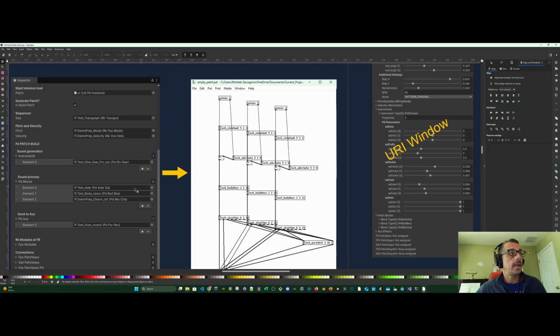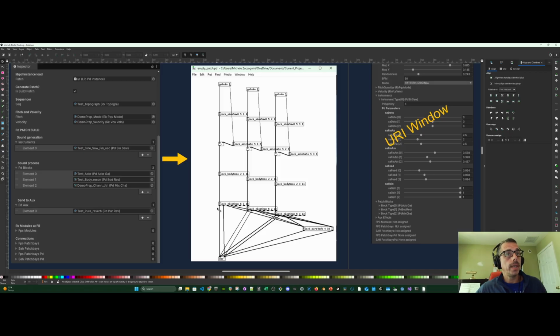And then from there I have a resonance filter, and then a channel control, and eventually the channel control will send it to the auxiliary channel, the auxiliary process, which is a reverb in this case.